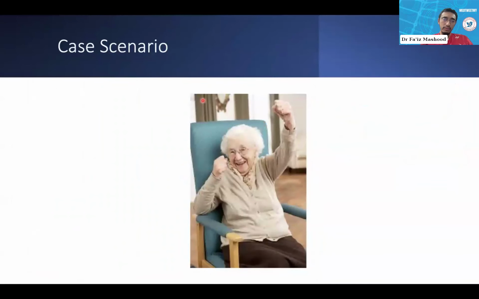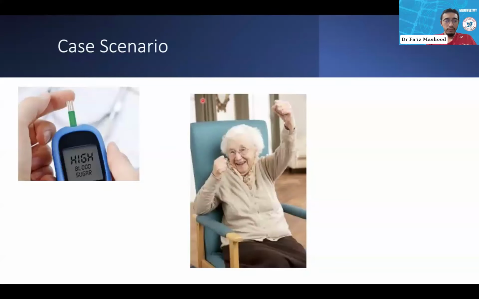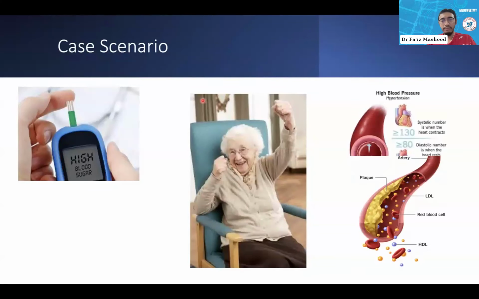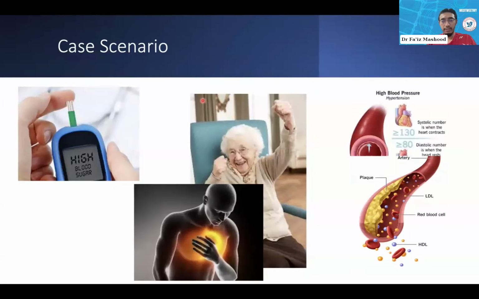All right. So what about the case of an elderly lady, who is very cheerful, our auntie here, our grandma here? She's 75 years old, but unfortunately she has high blood pressure, diabetes mellitus, hypertension, and dyslipidemia. And at the same time, she came to us with symptoms of angina, but upon assessment, the angina is quite stable and she is safe to be discharged. It's just that we are contemplating, we are puzzled. Are we dealing with chest pain of cardiac event, cardiac related, or non-cardiac related kind of chest pain? All right.